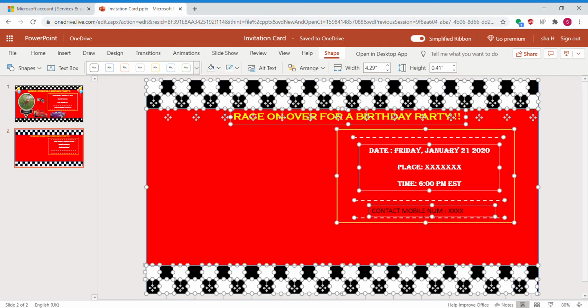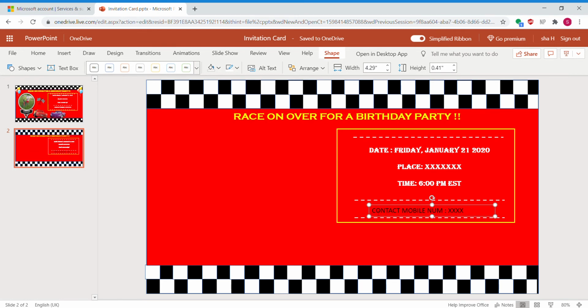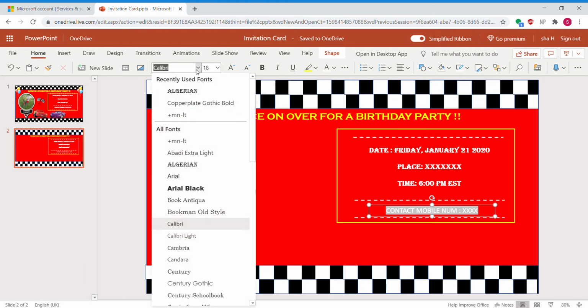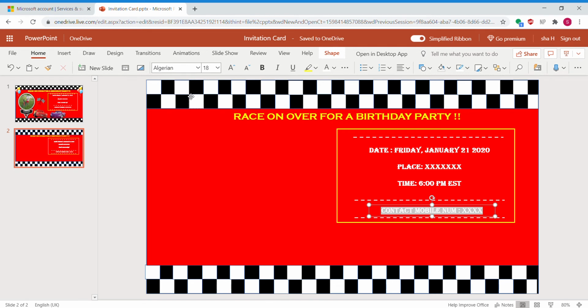I want to select the text again. So using your mouse, you can drag over, and then I will do the same procedure again. Go to the font color, change it to white, and again align it to center, and you can change the font name to Algerian and a different font size. So we are done with this part.